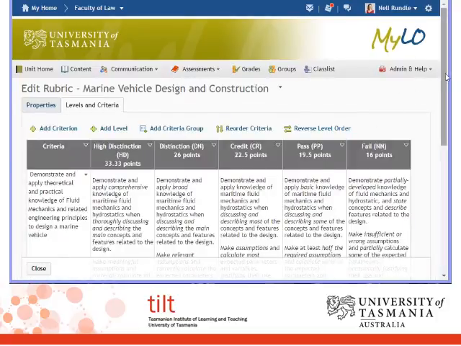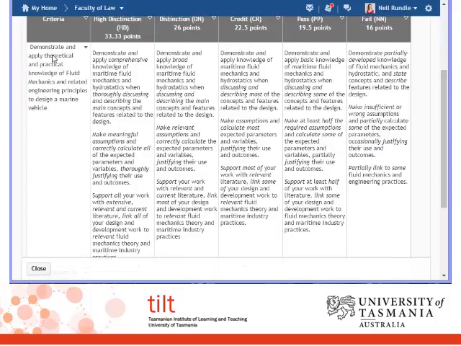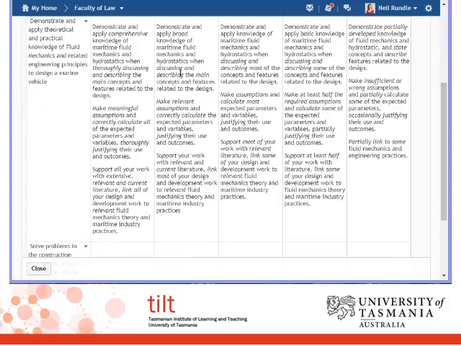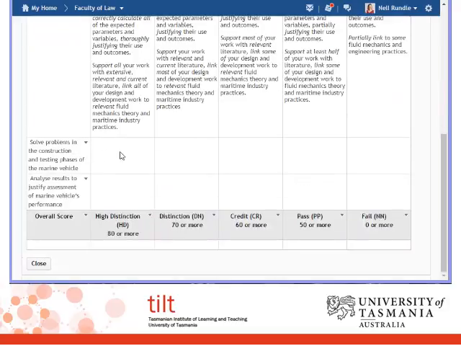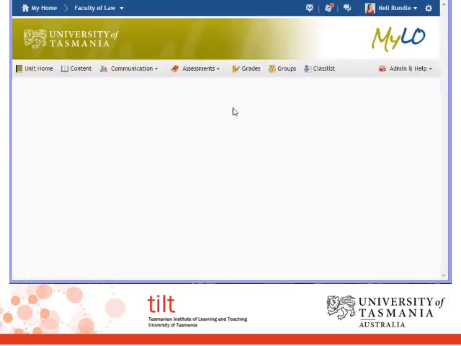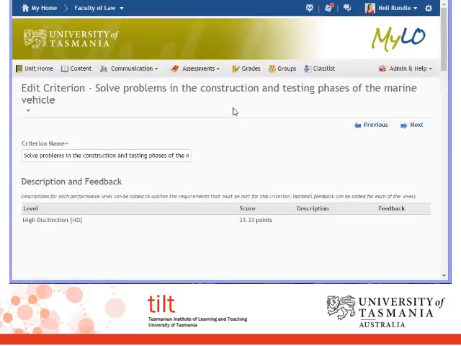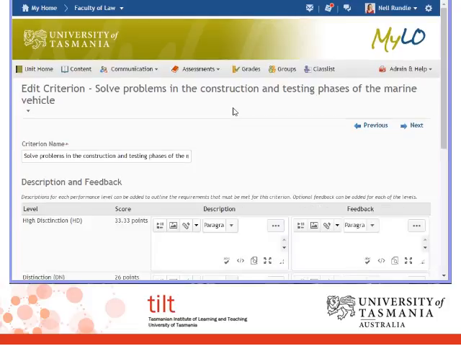and you'll see now that you have the criteria description there, and then you've got each of the standard descriptors, and you can see here that they're all aligned left, just because of that extra little step that I took. And you simply repeat that for each of the following criterion. And once you've done that, you can save and you're done.